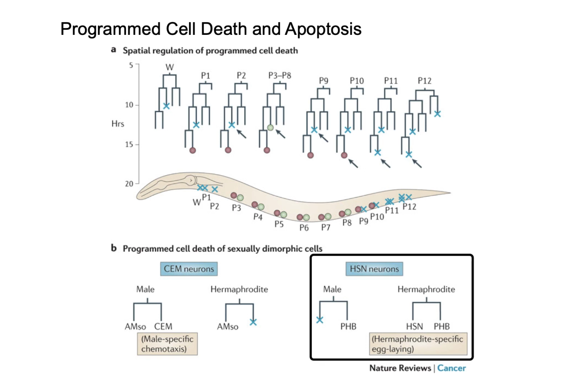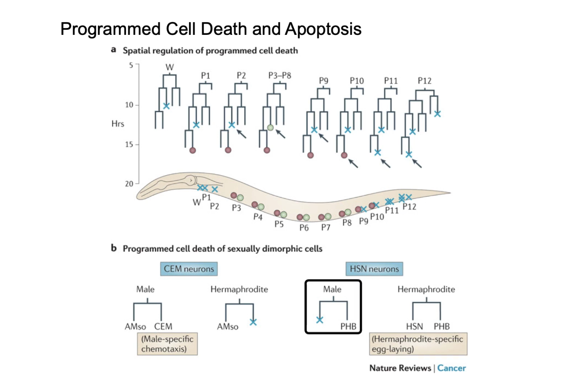On the other hand, the hermaphrodite lays eggs, so the hermaphrodite needs to have neurons innervate the muscles, which will then push the egg out, whereas the male doesn't need to push eggs out. So that neuron innervating that particular muscle isn't necessary. That cell dies and it's never formed. In the hermaphrodite, that goes on to form the hermaphrodite-specific egg-laying neuron. And those are just two examples in this tiny little animal. There are many more examples in this animal as well, so this isn't all that happens. And this happens to a larger degree in larger organisms with more complex developmental patterns as well.